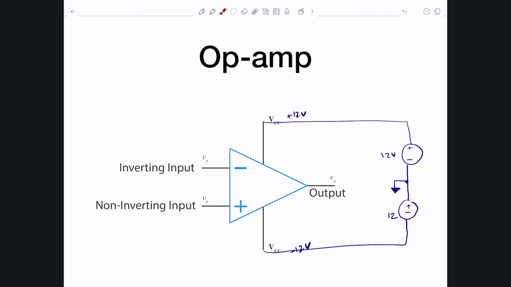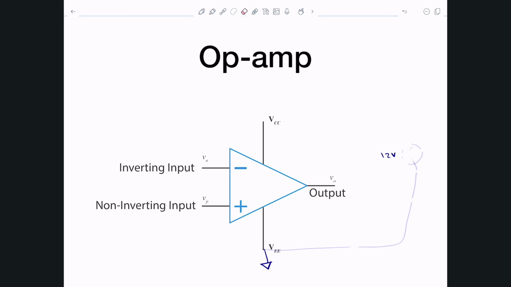Now, in a configuration where you actually want the negative power supply to be 0, all you have to do is connect it to that 0. So you say this one is here, and that will be connected to the ground, and that will give you 12 and 0. Depending on the operation of the operational amplifier, or what you want to do, you'll provide one of these two power configurations. But most of the circuits that I will show you throughout this module will not show these power supplies, though you have to keep in mind that they're implicitly connected.